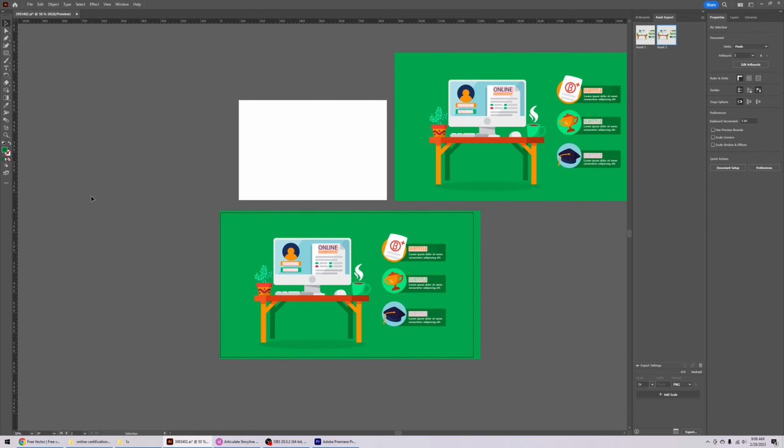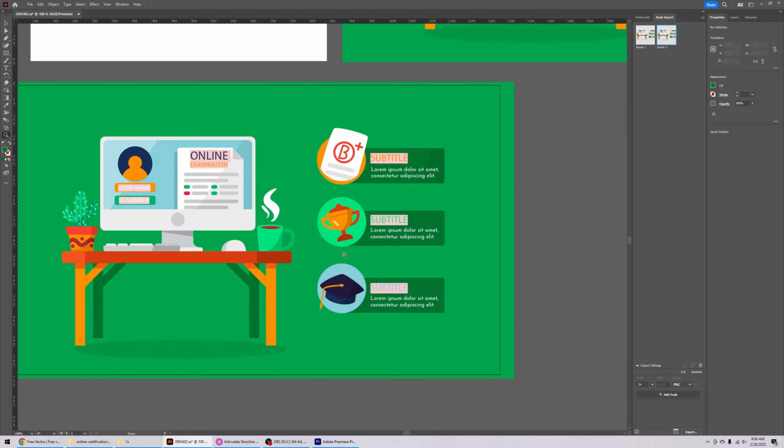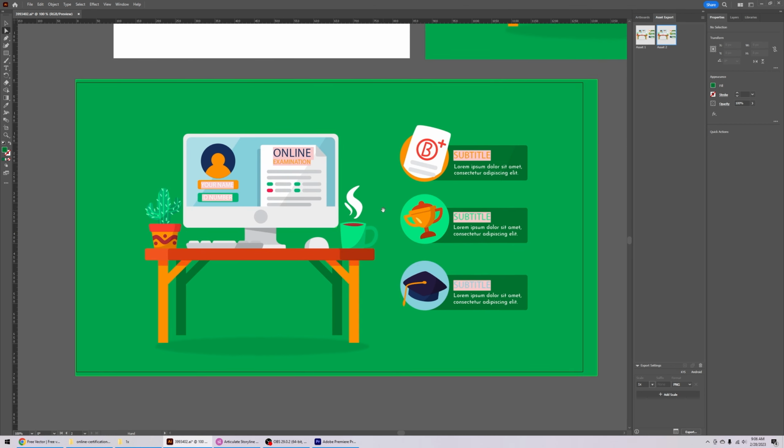Also, to zoom in and zoom out, you click on the magnifying tool, or you could do Control plus or Control minus. But click on the magnifying tool and then you just click on it to zoom in. To edit the text, go to the direct selection tool and then just double click on the text.